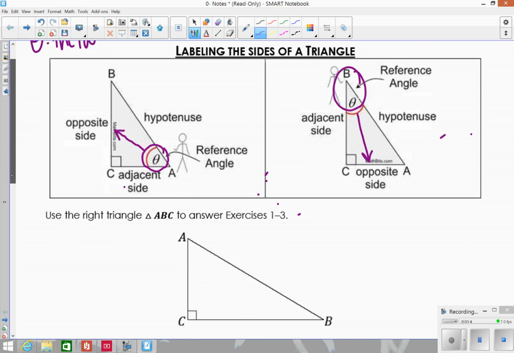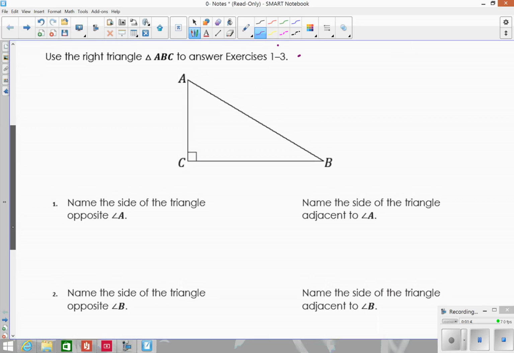So for the first thing here, let's look at this triangle, and we're going to start with labeling the triangle if we use angle A as our starting place. If I'm starting with angle A, I'm just going to circle that. I'm going to draw my arrow. So the opposite side would be right here. I'm going to end up erasing these two. So this is going to be the opposite. The side of the triangle opposite angle A is going to be side CB, or BC, same thing.